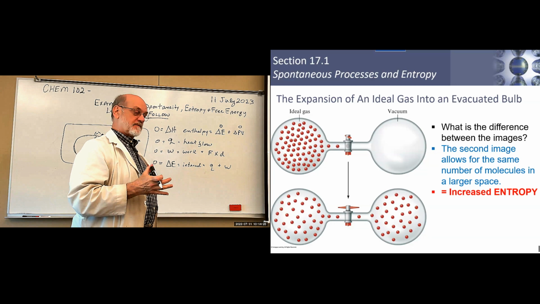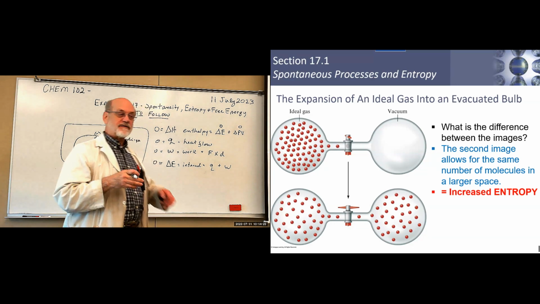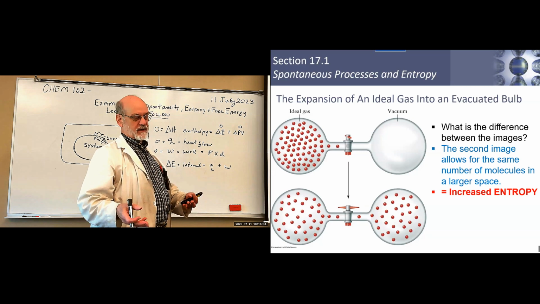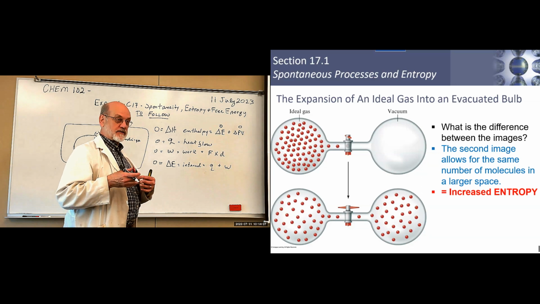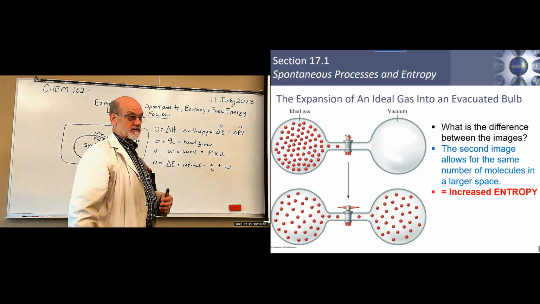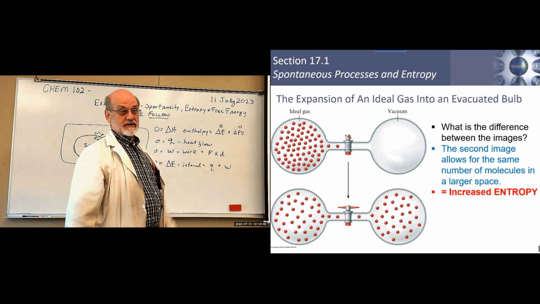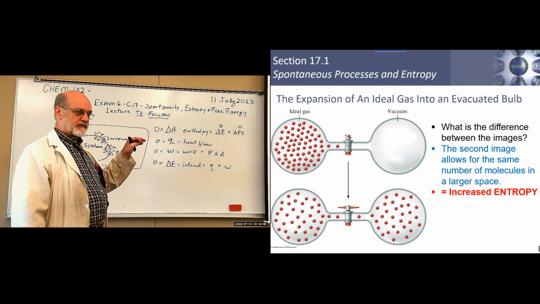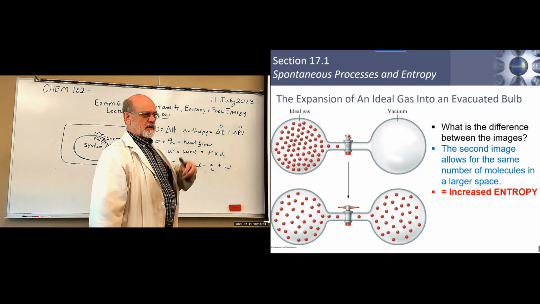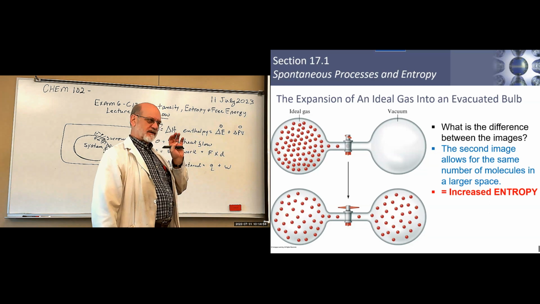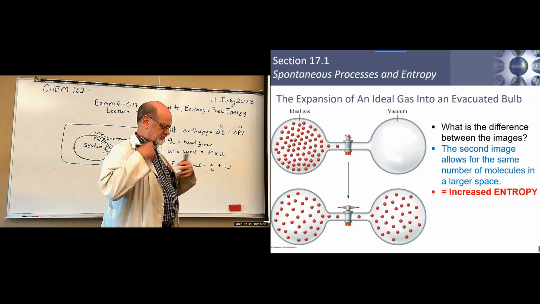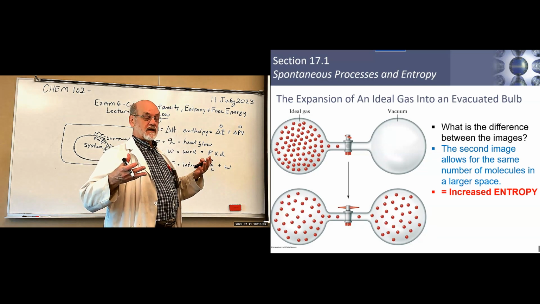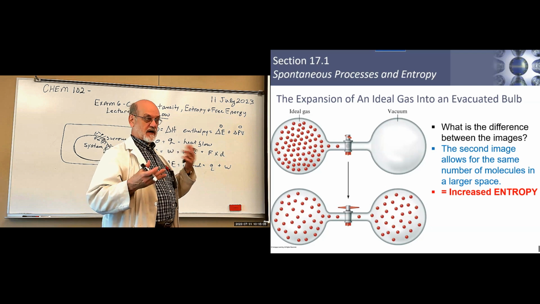Now, for convenience, entropy is often defined as a measure of randomness. The more random, the higher the entropy. And higher entropy is considered a driving force for reactions, or for physical processes for that matter. So what we have witnessed here is an increase in entropy. From a scientific standpoint, the description of entropy needs to be a little more refined, but as a rationalizing process, you can think of entropy as a measure of disorder.